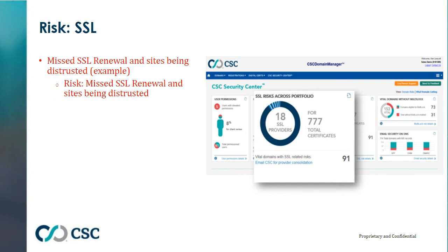Enterprise digital asset portfolios can contain hundreds, if not thousands, of digital certificates. If not managed properly, these certificates can expire, which will prompt websites as unsafe, causing traffic to move away from the website and damaging reputation as well as leading to fines and losses. If these certificates expire without your knowledge, that leaves your employees and customers open to vulnerabilities such as eavesdropping, which can leak sensitive information, and even introduce security risks such as malware or ransomware.